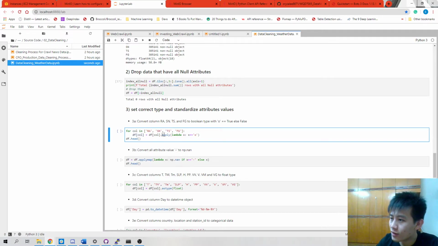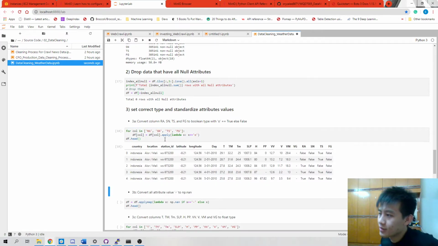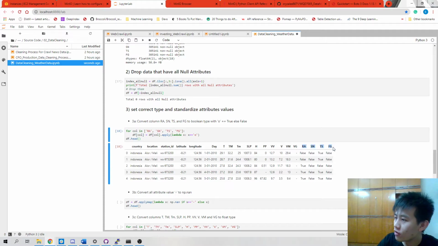We apply a function using lambda where you check if x is equal to O. If it's O, then we return true. And what we will get here is basically for the last 4 columns we set up, it will have these true and false values now instead of O and missing values.